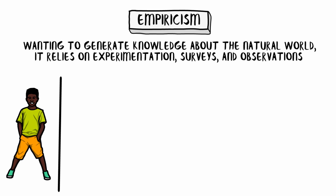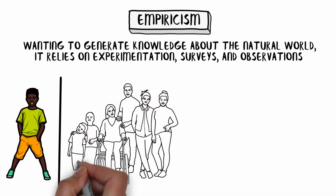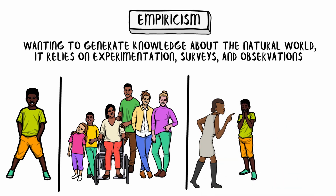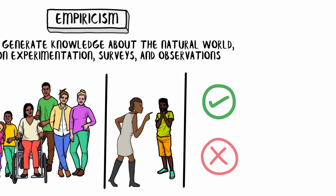Empirical research to test this hypothesis could involve studying children's interactions with parents, caregivers, siblings, peers, and their environment. Researchers could also conduct experiments where they manipulate the interactions and modeling to investigate the impact on the child's behaviors. The results from this research could be used to support or challenge the hypothesis and can contribute to our understanding of how each child learns behaviors.